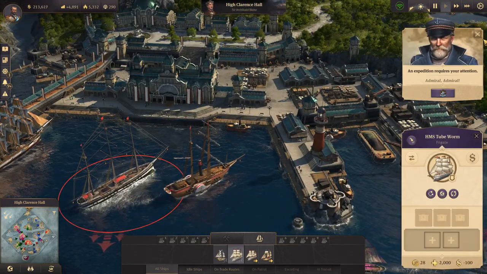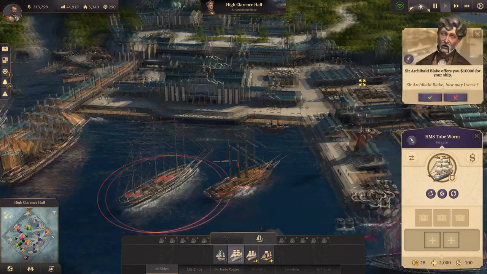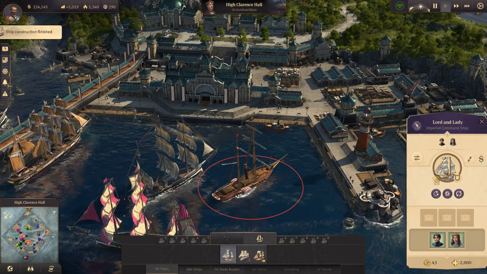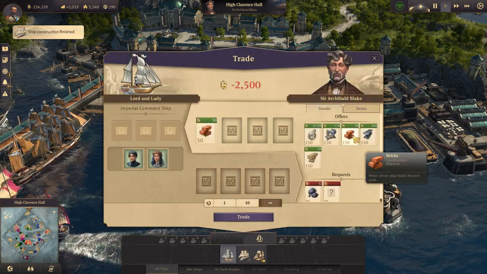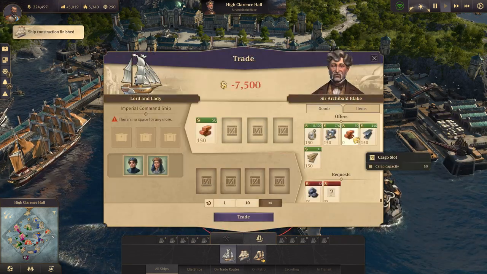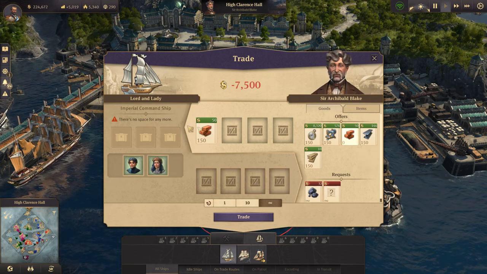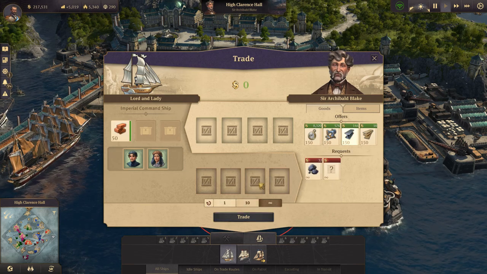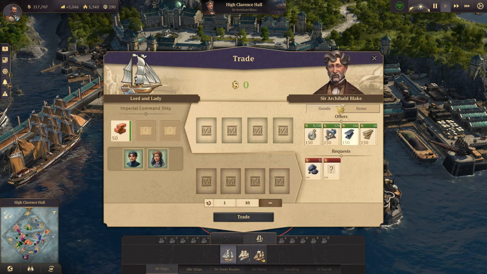So let's go ahead. Ready for orders. Sell this bad boy. Get rid of him, he's in my way. Sir Archibald Blake. Get 10,000 for that. Woo! Sell him. Now we could build or buy all these bricks. 150, we could only fit 150. So 150 for 7 grand. So that ship that we just sold pretty much covers that.